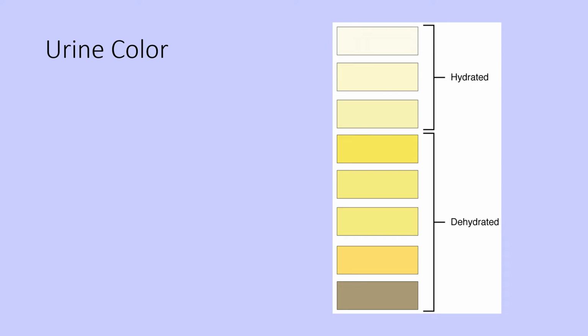So in terms of the color, this is a very good diagram showing the range of color. And as I mentioned earlier, if you're dehydrated, what's happening is the body's trying to keep as much water in, and so in the reabsorption step, it's pulling more water back in and pulling it out of that urine that it's producing, and so the color gets more concentrated in there. So very dark colored urine can give you a clue.